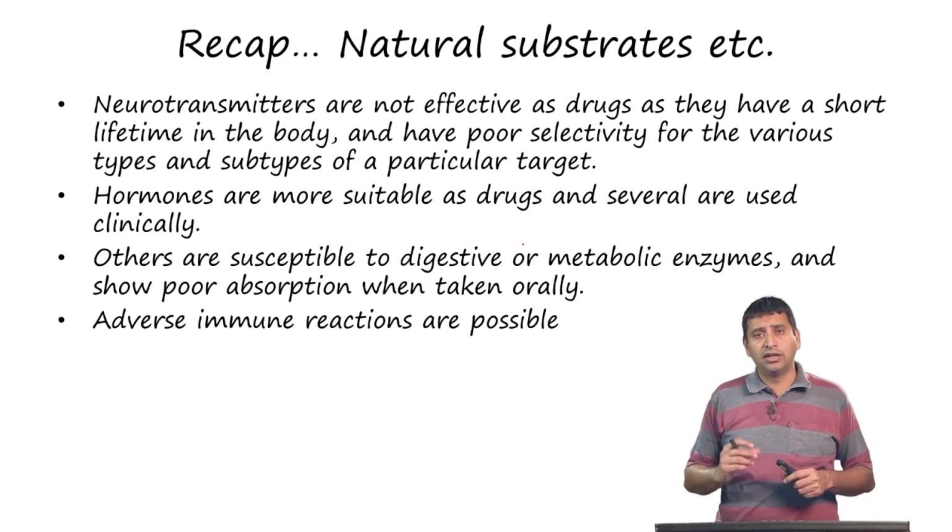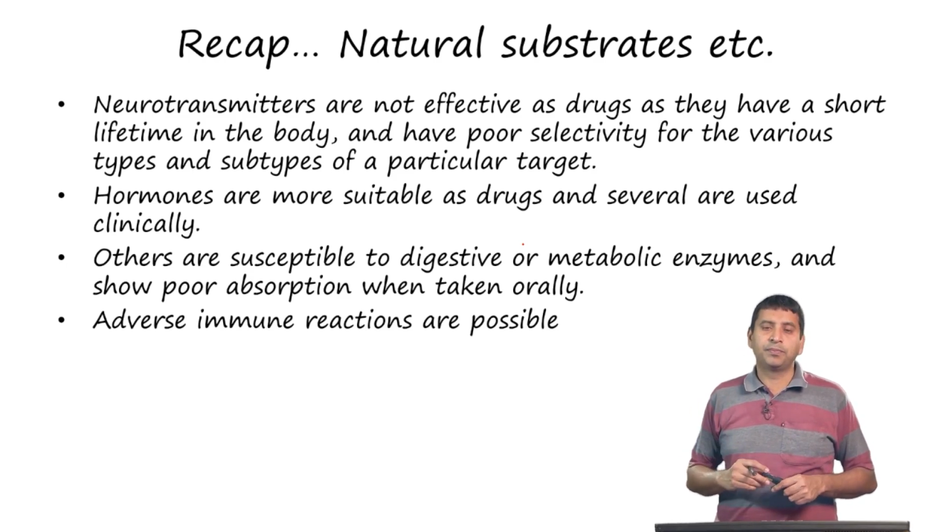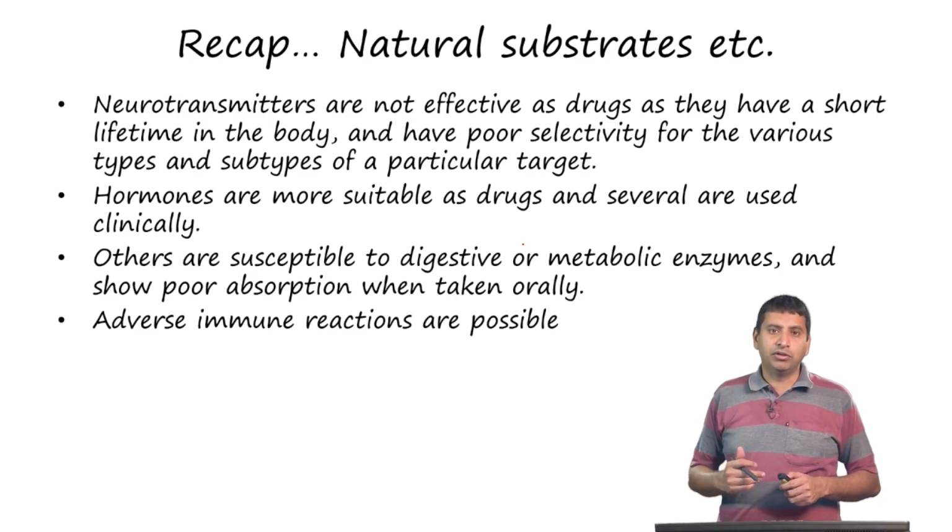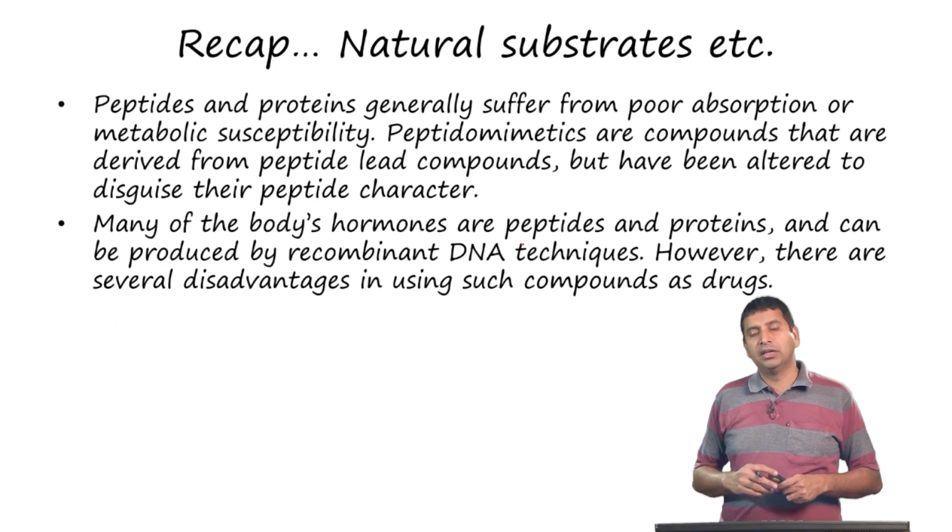Hormones, on the other hand, are actually metabolically more stable, and so one could use these as drugs in certain cases, and they are in fact used clinically. Now, there are other types of hormones which are susceptible to digestive or metabolic enzymes, and they show very poor absorption when taken orally. The other problem is that there are adverse immune reactions that are possible in these situations.